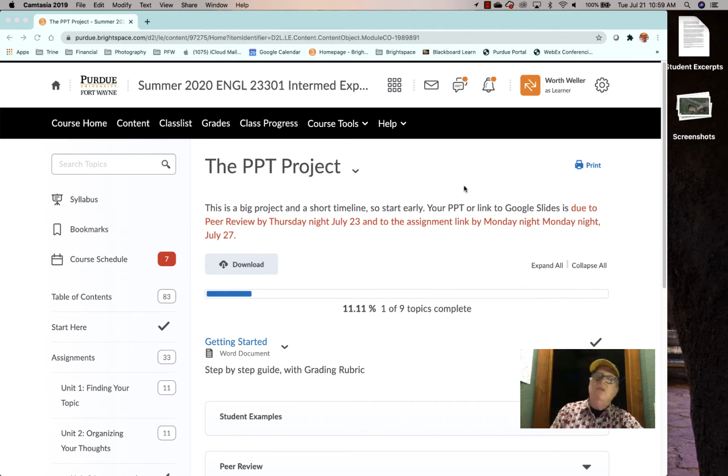PowerPoint was originally developed as an outline tool. Yes, it's a presentation tool, but it's really effective as an outline tool. So by causing you to sit down and organize your thoughts, I'm causing you to outline your paper, all right? Rather than doing a boring outline, we're doing it as a PowerPoint presentation. Teaches you presentation skills, teaches you organization skills, and then of course you get to share it with your peers and your peer group. For this class, it's going to be one large peer group. All right, I'll get to that in a minute.